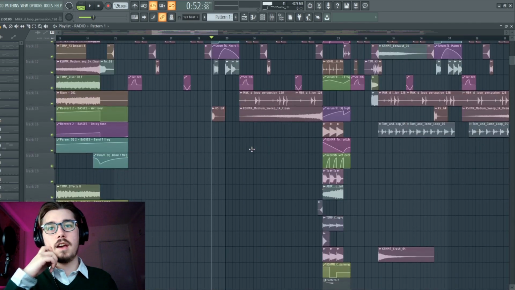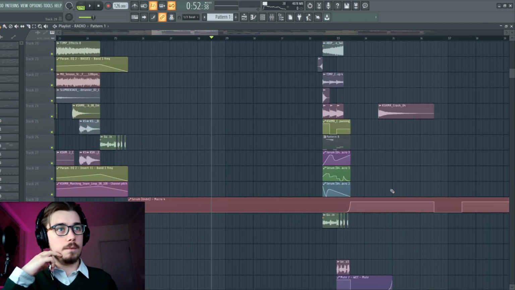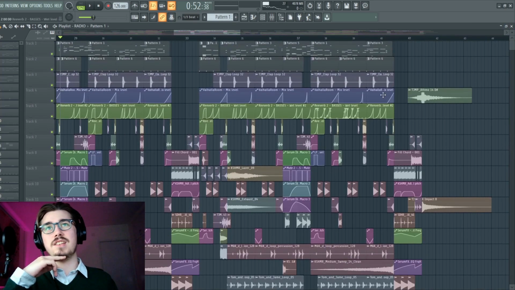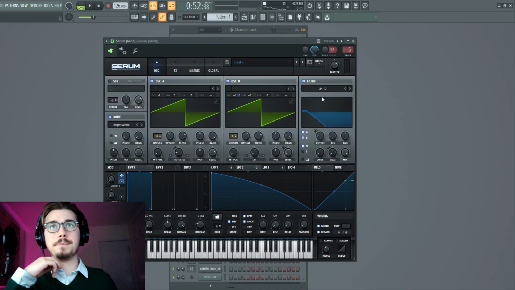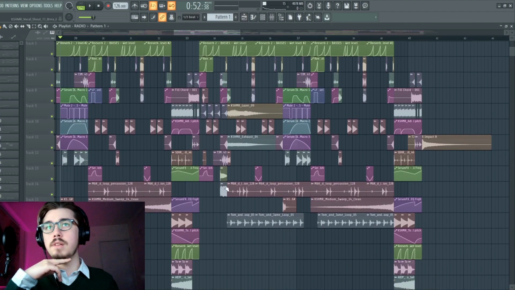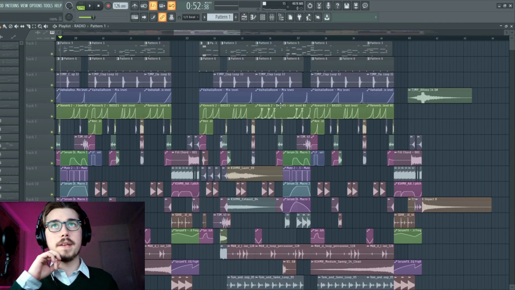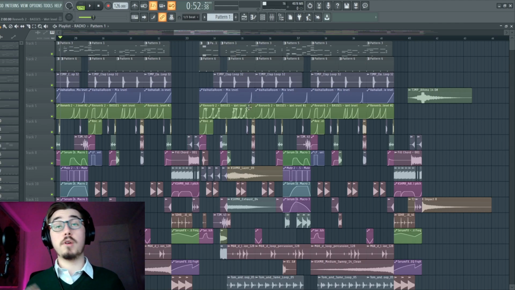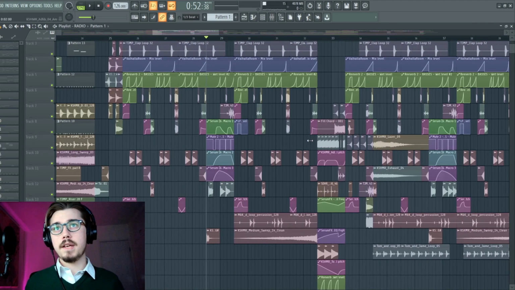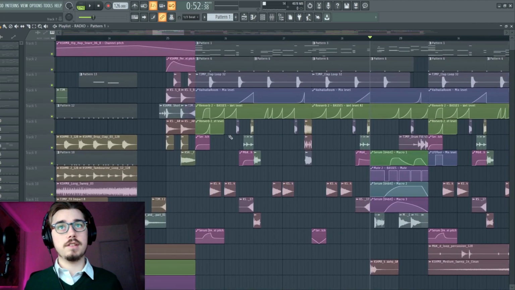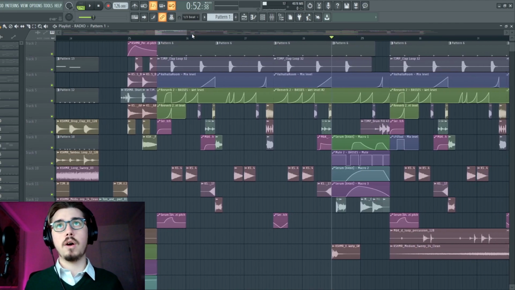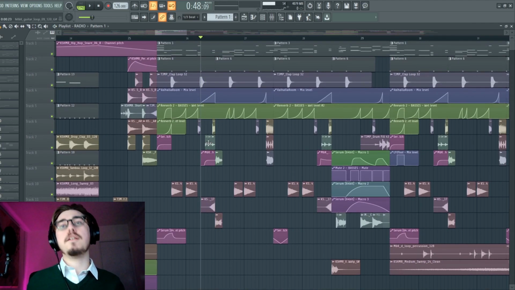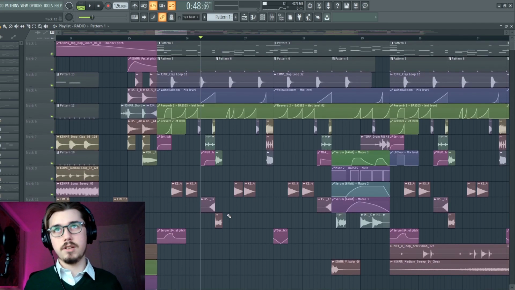The next thing on the chain is this macro 4, and what it does is literally just throwing the oscillator B up 1 octave. So once all the hi-hats and a little bit of percussions and all these details come in, it throws it up an octave and makes it a little bit brighter and more exciting for the next part of the drop. And then we got a bunch of all these little details and this guitar piece here. I have some effects on this chain as well, but it's nothing really that interesting. It's just some Serum effects.